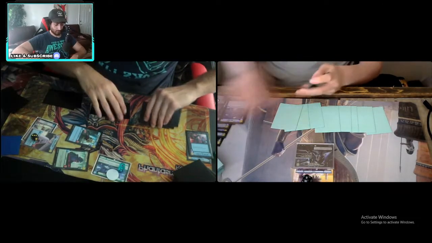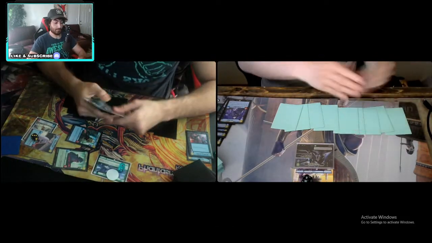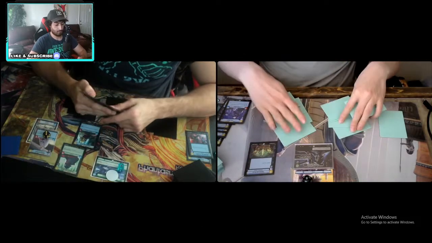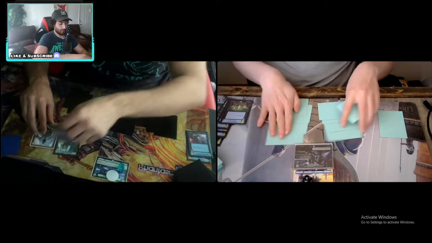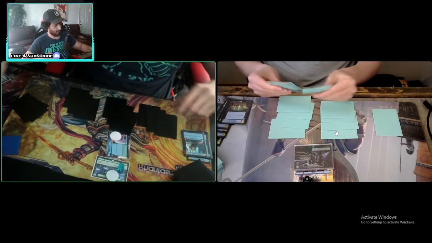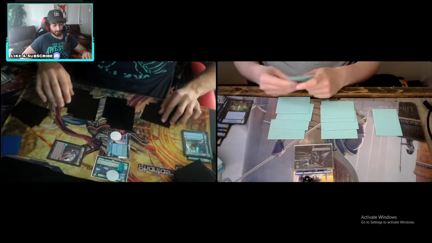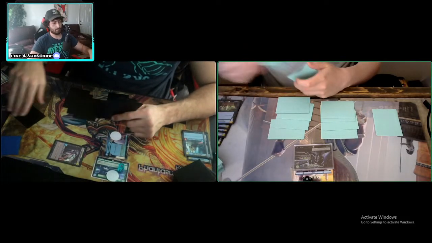You're not going to resource? No. Okay, I think I will. Okay. Cards in hand? Five. All right, I'm just going to super laser blast. Okay, this goes in here. Play cell block. Okay. Take initiative. Pass.